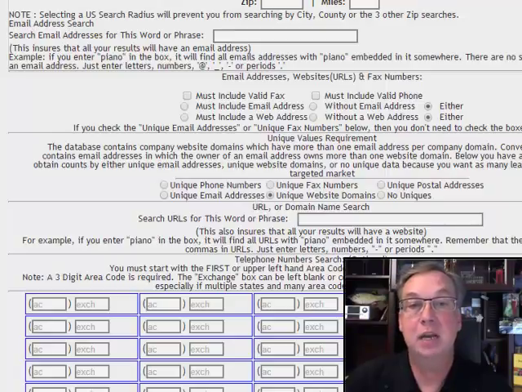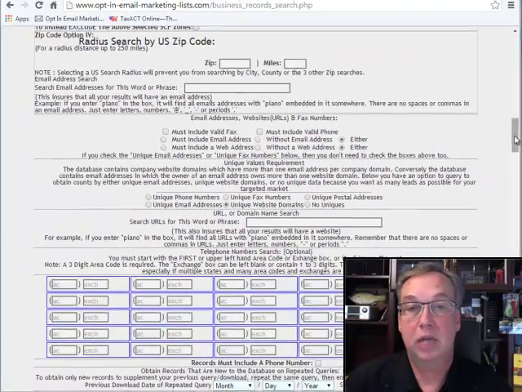That way, this is where you eliminate any duplicates. If you're giving this list to your sales team, you might not want to take a unique. You want to have all the information, which could potentially be multiple listings per business, but in that you might have multiple contacts, multiple email addresses, and just some really rich data for reaching out to a business where you might have an owner, a CFO, a CEO, just multiple contacts. That's very valuable when you're reaching out to businesses. So we've got our unique requirements. That's all we're going to select.